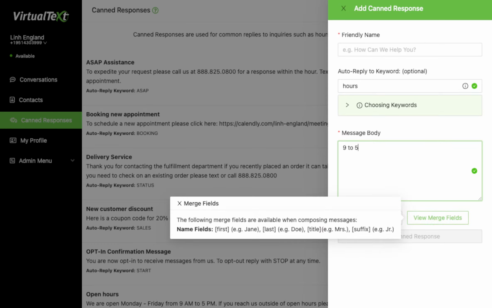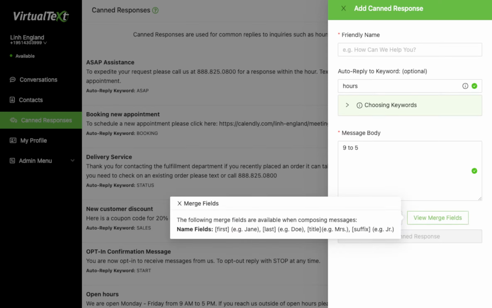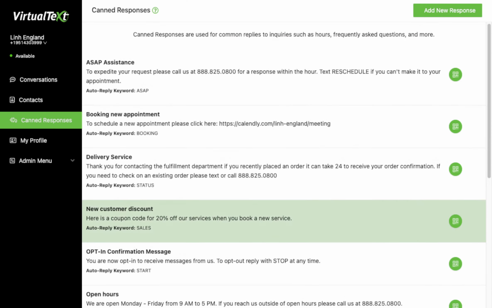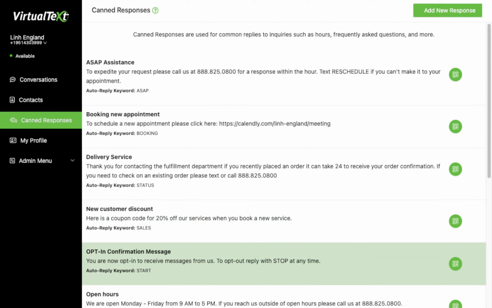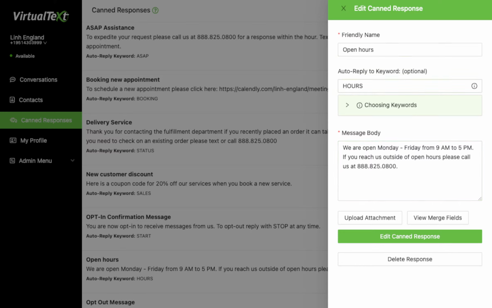And whatever message you display here, you can even include a file upload and then any merge field, which are custom fields. Let's say, and this is only applicable to saved contacts. As you can see here, you can include the first name, last name, or any title that's associated to the contact list that you've uploaded. Once the information is displayed here, it will show up as these. And here's one that I've created previously for open hours. And this is how you would simply set it up.